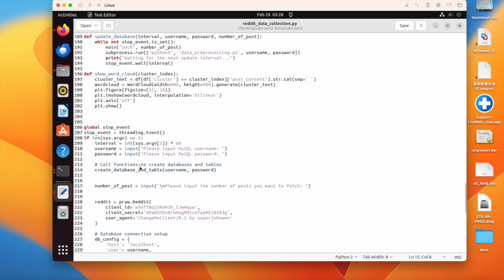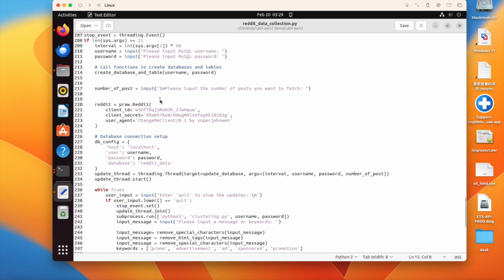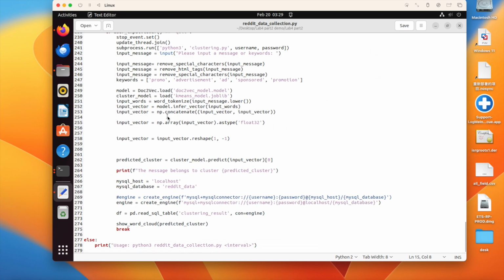We generate word clouds using the show_word_cloud function for a given cluster, which is a way to display the keywords for the cluster topic. Okay, so that's the first demo part.